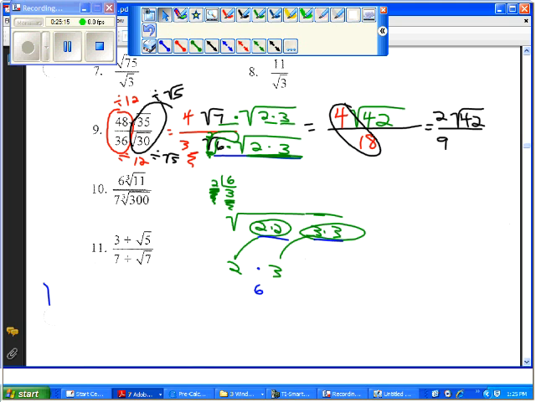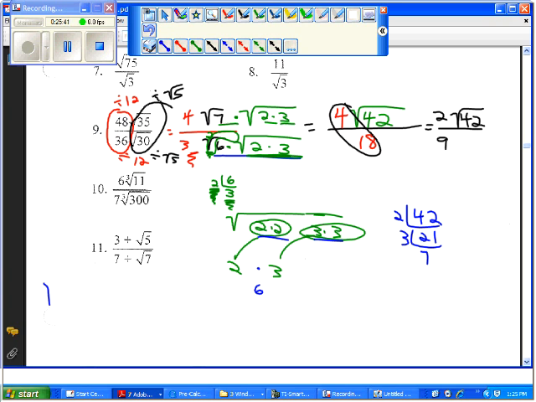So back to question 1. Will anything reduce? No. Will a radical break down? Well, we better check out that 42, right? 42 divided by 2 is 21. Divided by 3 is 7. Are there any sets of primes? Nope. There's no sets of primes. A single 2, single 3, single 7. So the radical will not break down.